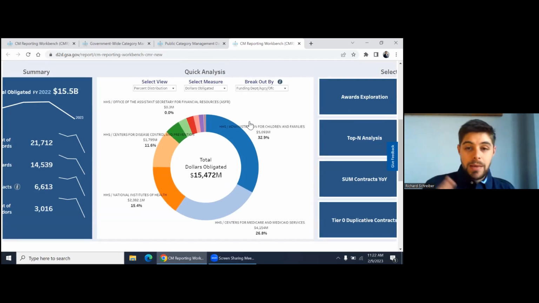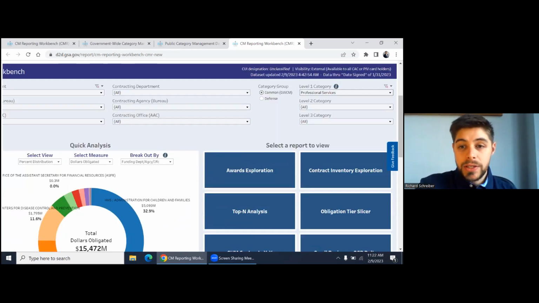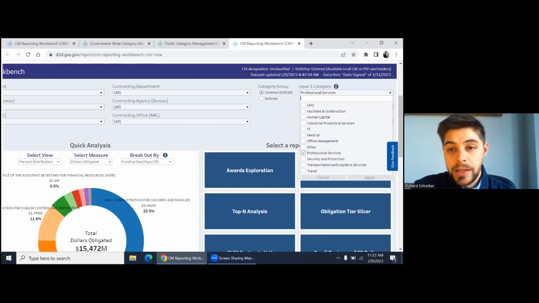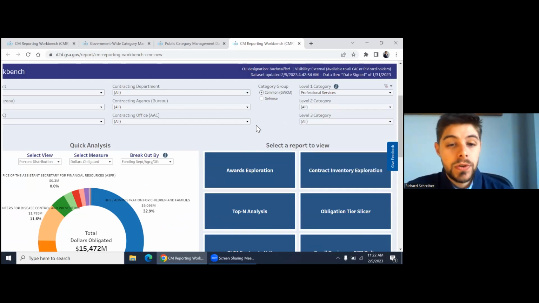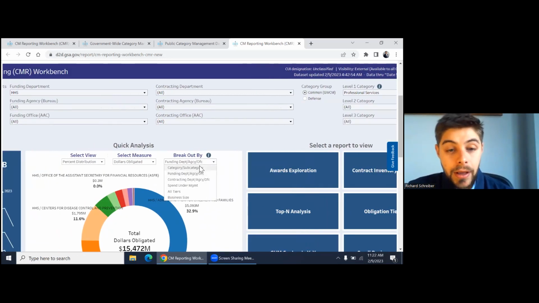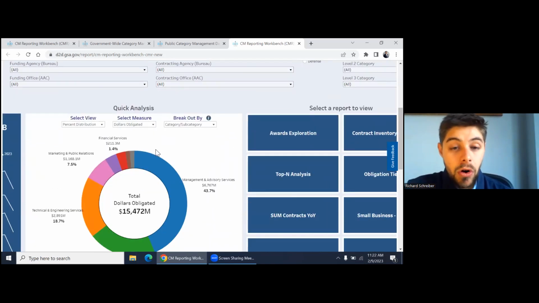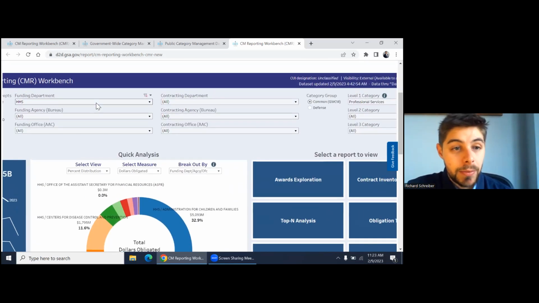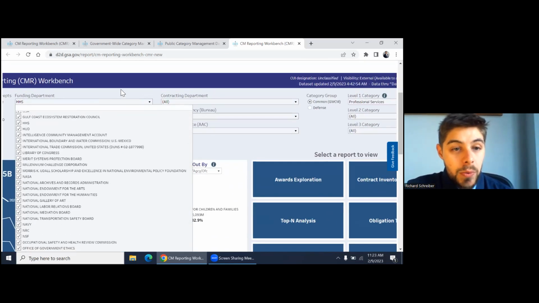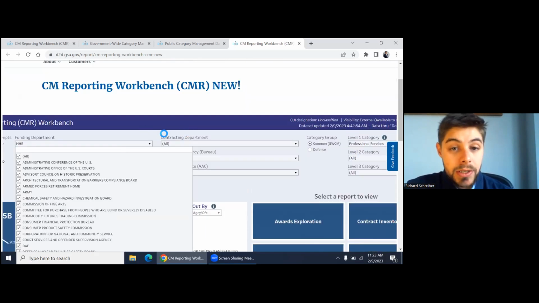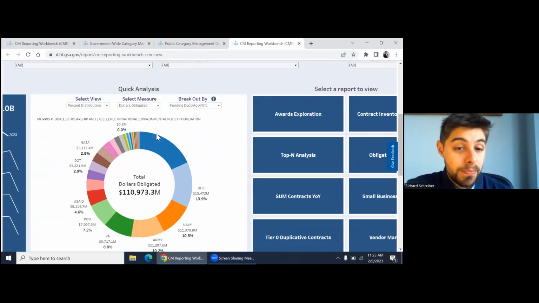And you can do this same thing for all the categories. I know we said that there was human capital in the chat. Some of y'all might have said IT, that's a big one. Facilities and construction is a huge one. You're going to want to do the same kind of analysis. Choose what category your business falls into. Look at how the category is broken out over all of government. Then look at all of the funding departments in the government. Find one that has either the biggest spend or a very good chunk of the pie.